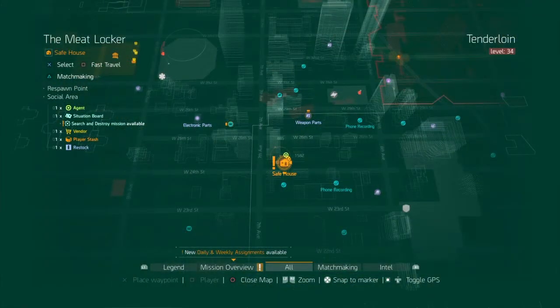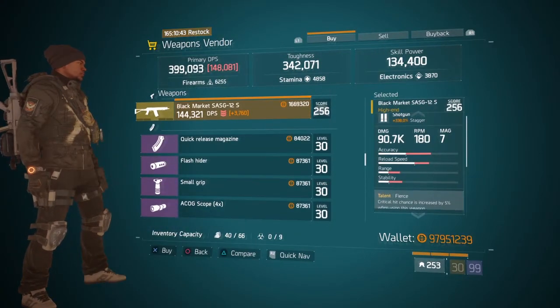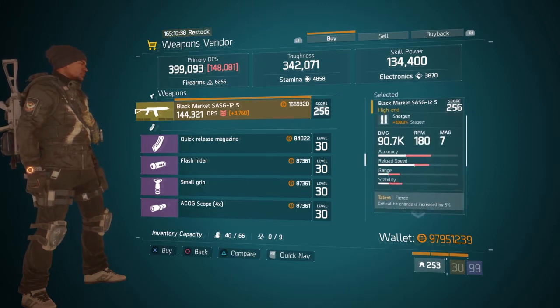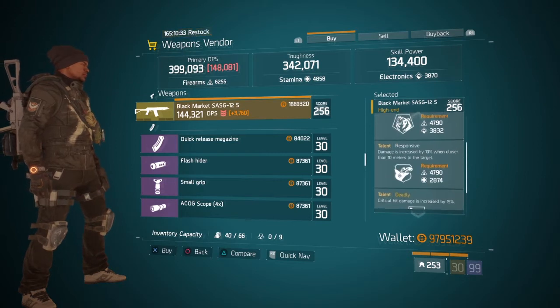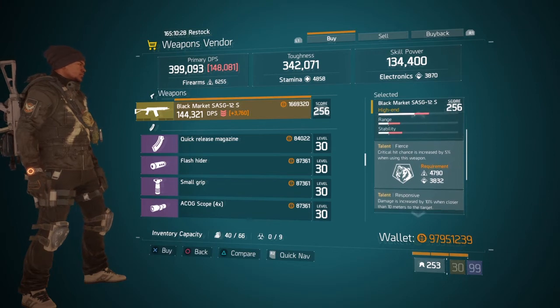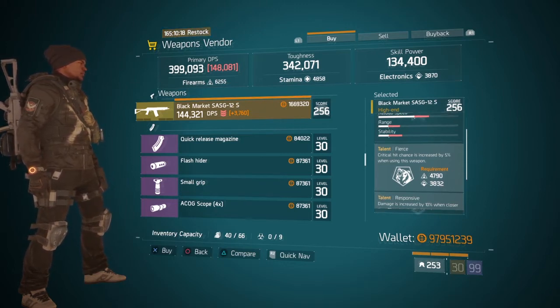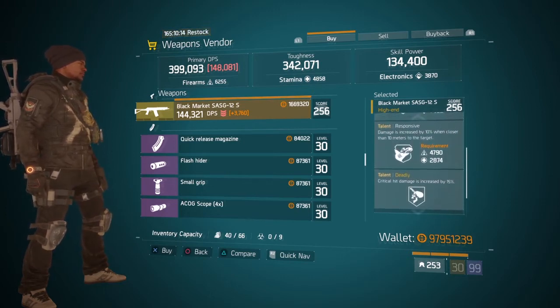This week at the Meat Locker Safe House, we have ourselves a Black Market SASG12 with Fierce, Responsive and Deadly. Now, depending on if you want to run a crit based damage build, this would be pretty decent for PvE. You can roll Fierce to Unforgiven, I believe it is, and you have a pretty decent PvP roll for this shotgun. Otherwise, right out of the box, this is pretty good for PvE.